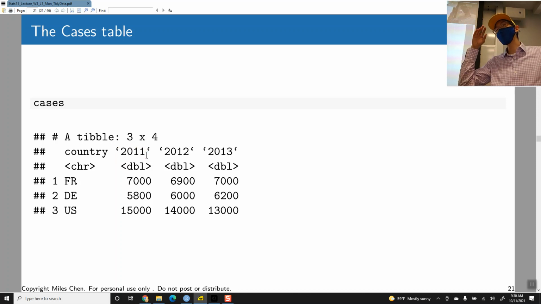Or sometimes it might put the letter X in front of it. So I think you saw that when you do your homework this week in the baseball data set. The original data set has the number of hits, the number of doubles, which would be the batter got second base, the number of triples, and normally it's just recorded as 2b and 3b, but in the data set, it puts an x in front of it, and it says x2b, x3b, because it doesn't like variable names that start with numbers.